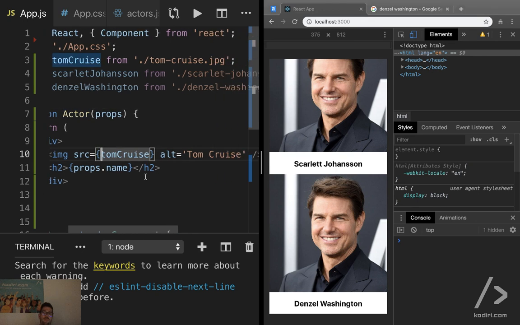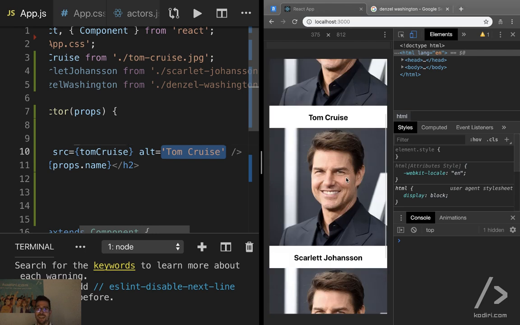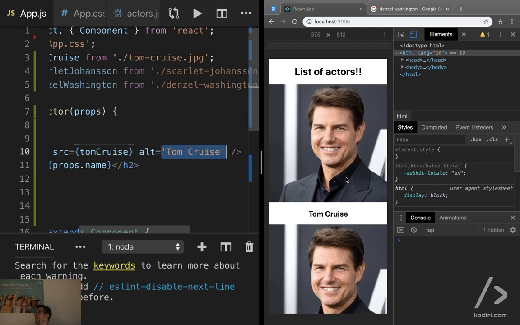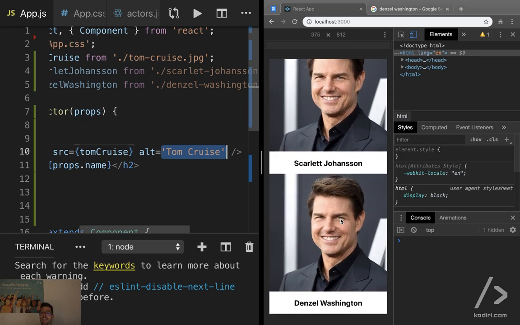Now, first of all, is the alt attribute correct? No. A screen reader will say, there is a new web page here. It's a weird one because there are 3 actors, Tom Cruise, Scarlett Johansson, and Denzel Washington, but for some reason, the developer who created that decided that the name of the actors is the same all the time. You don't want that, right?